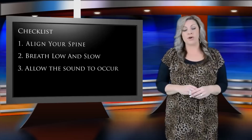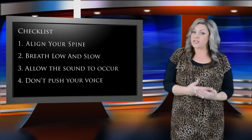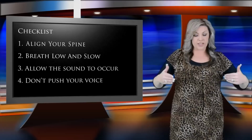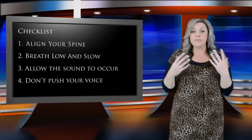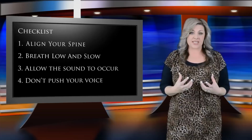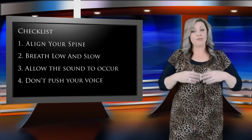Trying to make a sound often creates an opportunity for force or tension to play a role in the production process. As a rule of thumb for this entire program, only sing as high or as low as is comfortable for you. You'll find that over time, your vocal range will expand and you'll be able to sing more notes with more ease and more comfort. And remember, we're simply warming up the voice at this point, and to push your voice at any time, especially during the warm-up stage when the voice is particularly vulnerable to strain, can result in a swelling of the vocal cords, huskiness, and if done consistently, vocal damage. So take it easy, relax, and enjoy the process.